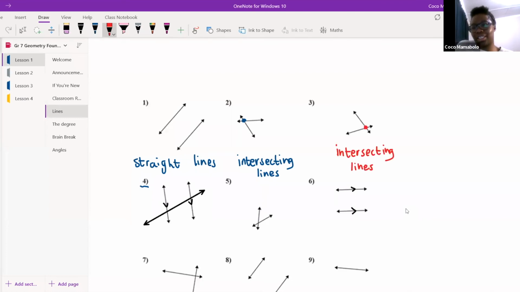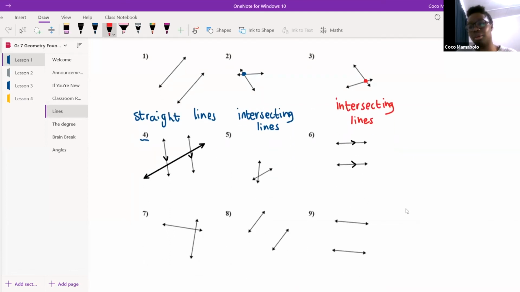Okay. All right. I need somebody who can help me with number 4. But there are 2 things that we need to note in number 4. I hope you guys are seeing what those 2 things are. Bonolo, can you tell me what 2 types of lines we have in number 4? Ma'am, I think we have transversal line and parallel lines. Excellent. All right. So we've got a transversal line, which is this one over here. Transversal. And then these other two, this one over here and this one over here, they are parallel.